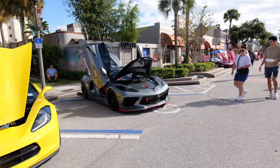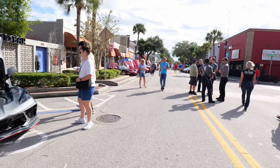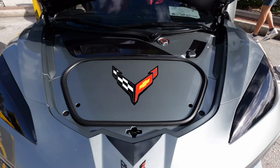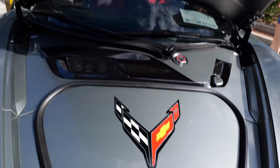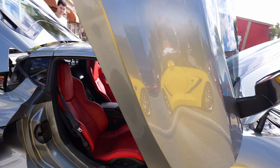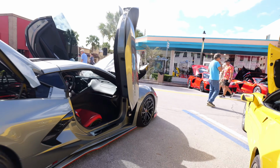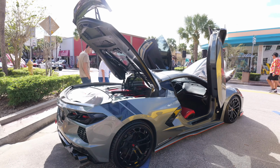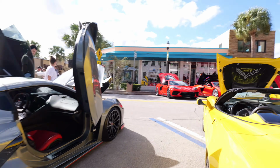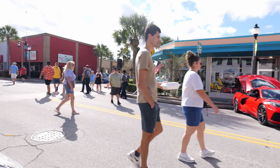Look at this one right here. Oh wow, what year do you think this is? Let's check it out. I'll tell you. It's, let's see, it's 2022, guys. Wow. This is pretty nice, dude. Look at that. Wow, definitely come check this out at the car show today. It's pretty cool, man. Yeah, so we're just gonna keep walking, see what else we can capture.